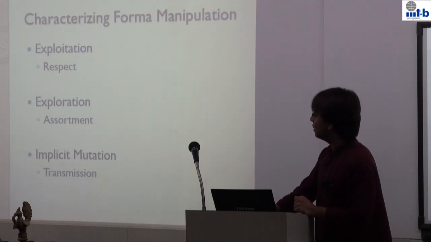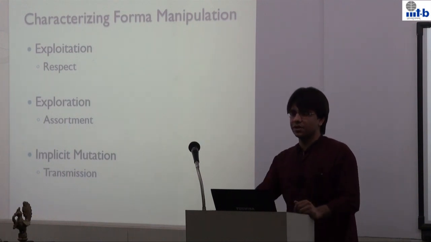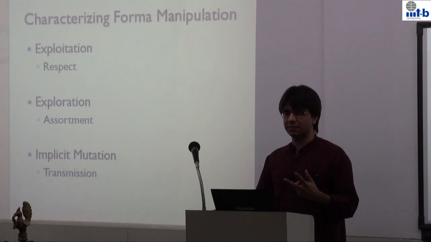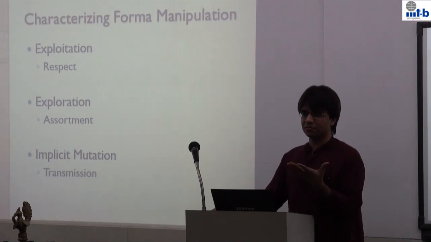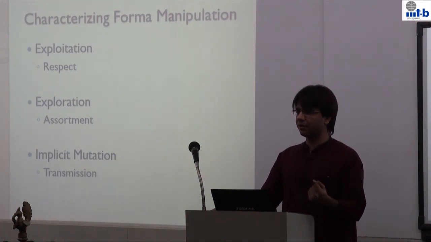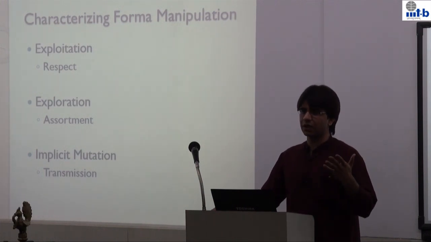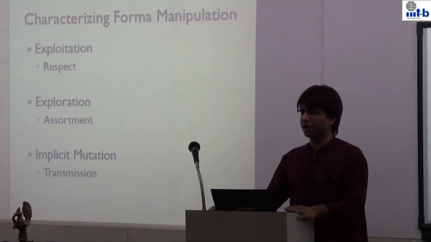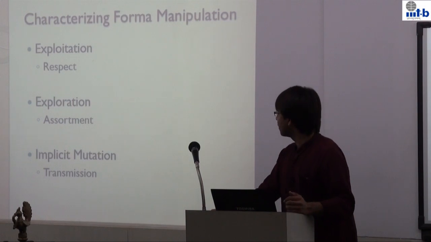So for a genetic algorithm, the three basic things are there. One is exploitation, which talks about respect. Respect means, as I said, the child should end up having the properties which are shared by both the parents. That is called exploitation, because we consider that both the parents are favorable in a particular situation. Suppose let's talk about the North Pole. If they are favorable to such temperature, and both the parents are compatible to that, the child should also have that good property inherited by her or him.